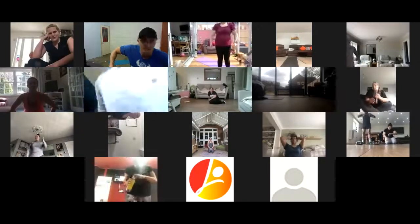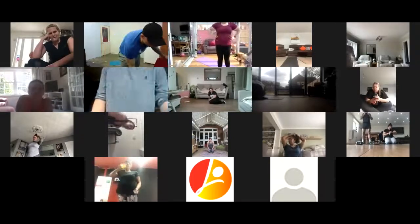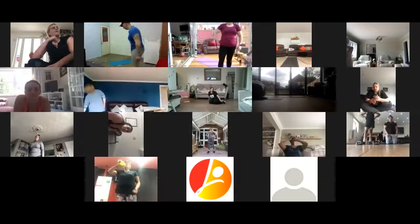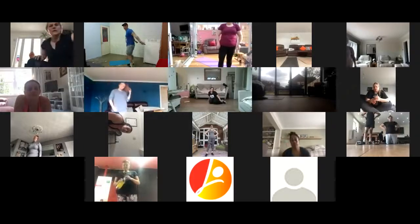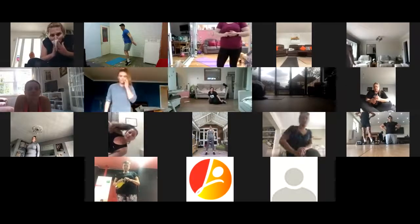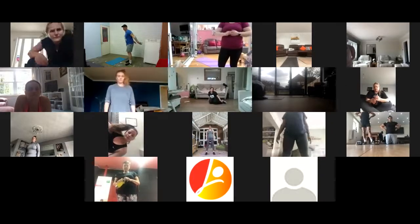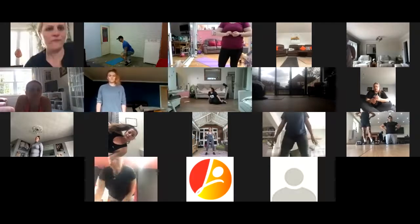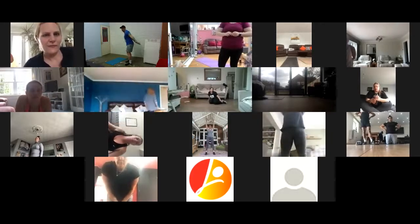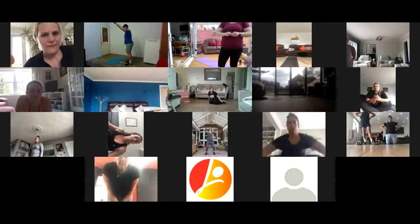So, Indian squats. If you've never done these before, just take them nice and slowly. You're gonna do 15 in a minute. So, the main difference of an Indian squat, we're gonna start with the arms behind us, okay? As we come down, I'm gonna come up onto my toes. So I'm flat on my feet. As I come down, I come up onto my toes. My arms come through and they help me stand up. I go here, down onto my toes, up.